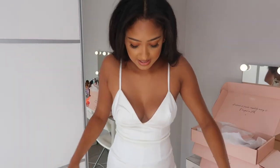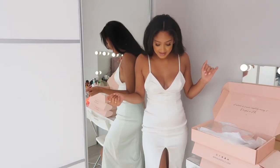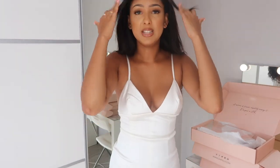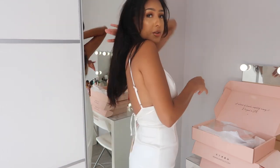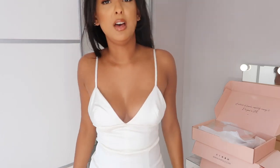It's giving me wedding vibes because it's white. So maybe if you are allowed to wear white to a wedding, this is a really good option — it's giving you leg, giving you a little bit of shoulder, a little bit of boob, but it's still very presentable. Overall, I definitely have to give this dress a thumbs up for the quality. It's just not necessarily my style, so I'll see if I've got somewhere to wear it. Overall it's very cute, so if you are interested in this I would say go for it.